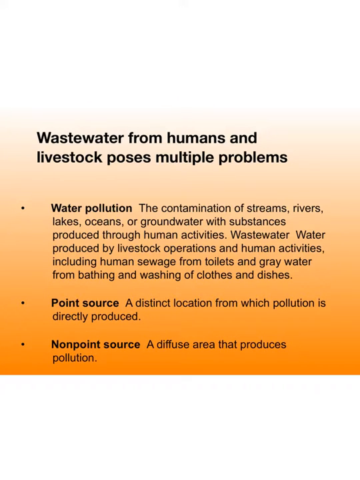Okay, so there's a difference between point source pollution, which is a distinct place where the matter is actually being put into the water, and then non-point source, which is kind of a diffuse area of pollution, which is usually you're going to see that in things like estuaries and watersheds, right? Watersheds that feed from many different sources out into like maybe a large body of water like the ocean, right?